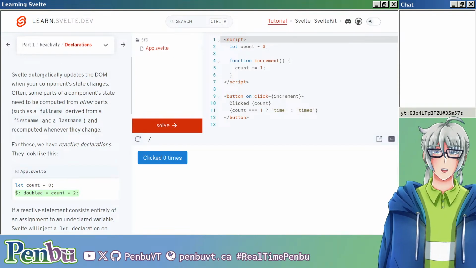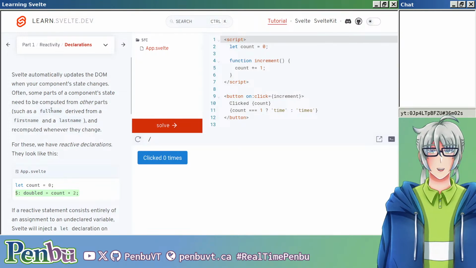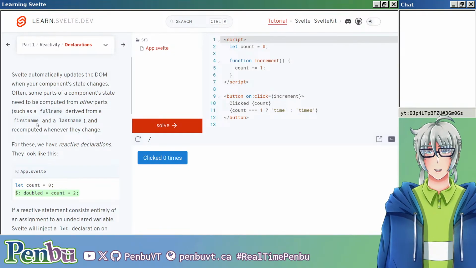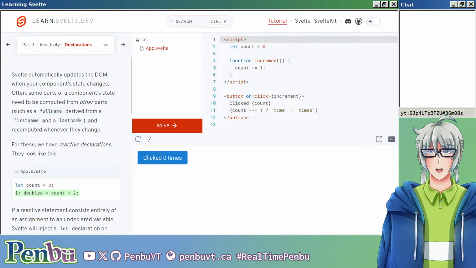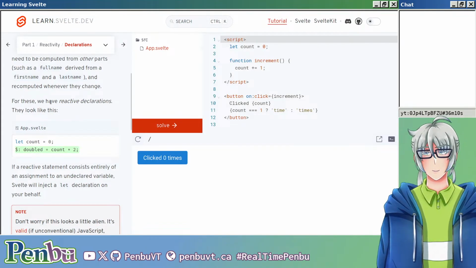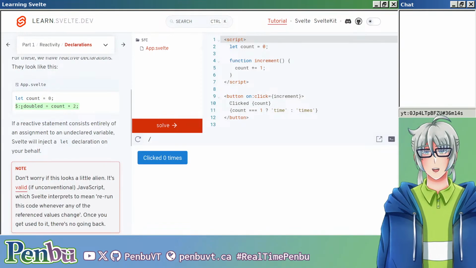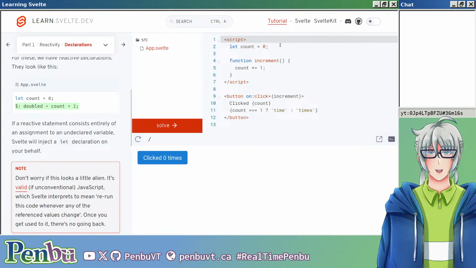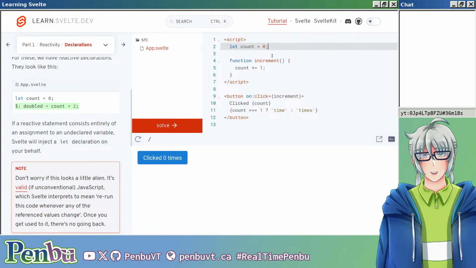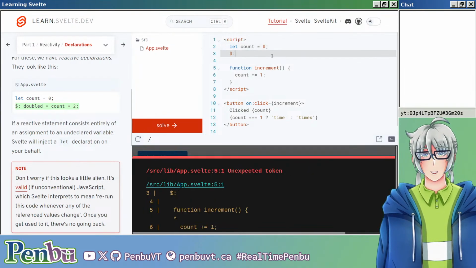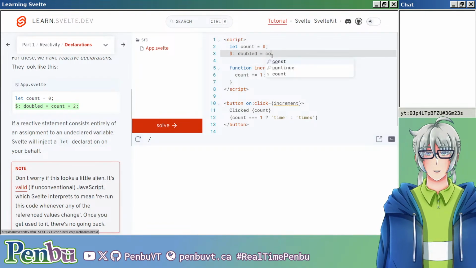Declarations. Svelte automatically updates the DOM when your component state changes. Often, some parts of a component state need to be computed from other parts, such as a full name derived from a first name and a last name, and recomputed whenever they change. For these, we have reactive declarations. They look like this. So we have count equals 0, and we have $: doubled = count * 2.